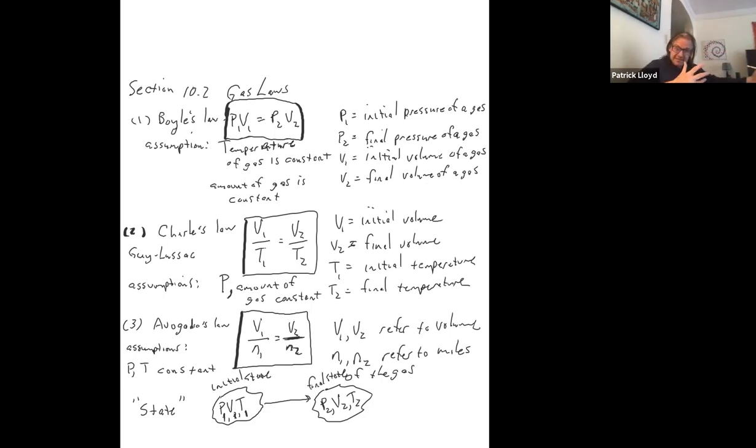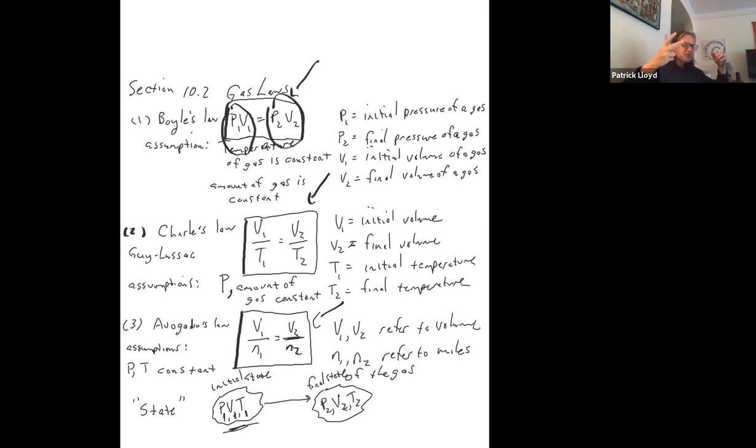It could be in the form of heat, it could be in the form of mechanical work, but the internal energy or the enthalpy of a gas will change if it undergoes either expansion or compression, right? And at least under certain conditions. So it's useful to think of that. These are essentially laws that are connecting the states. So we have an initial state here and a final state there.